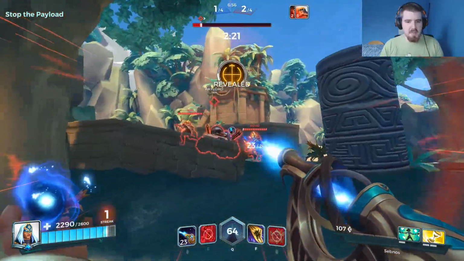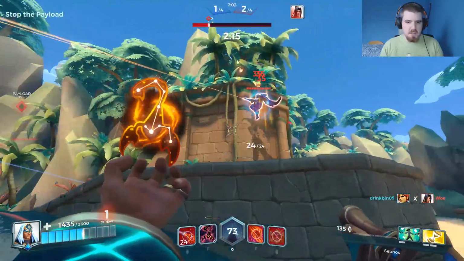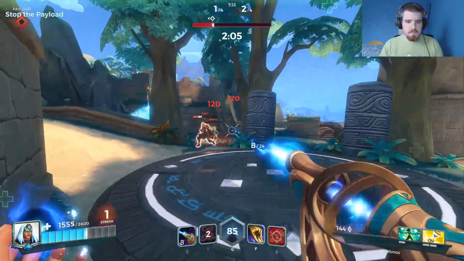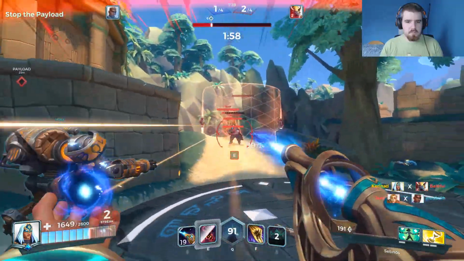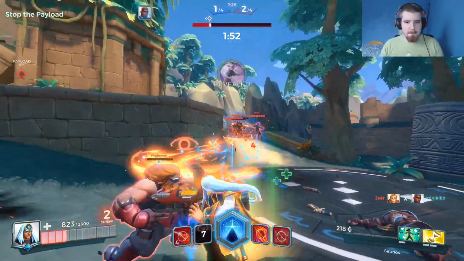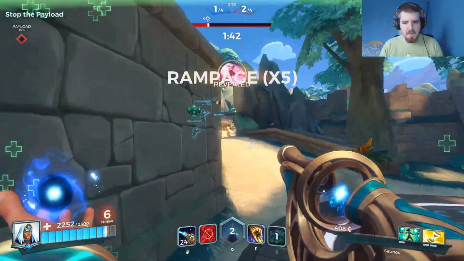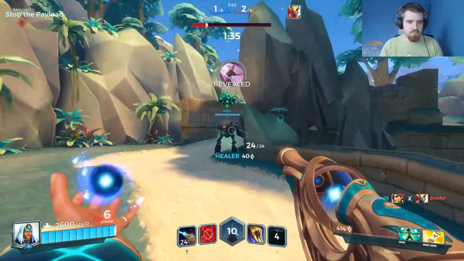See, I'm thinking that maybe what we need to do is save the ult until, let's get Tyra there. Somebody please shoot her. No, okay. Somebody please kill Barrack. Fine. Killing spree. Fine. We'll do it that way then. That's 5 in a row. I can't. It's not ready. There we go.